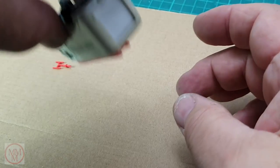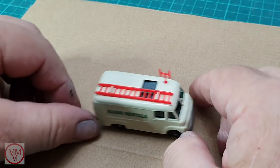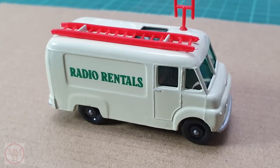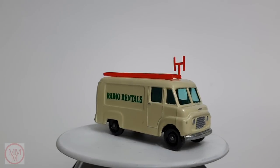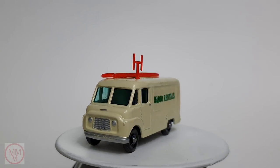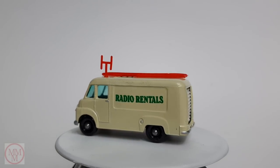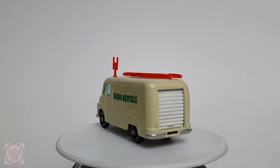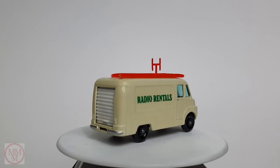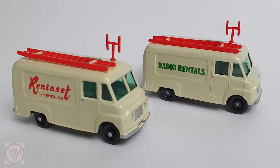Moving on, I put the accessories on and the television's in the back, and basically there's nothing more I can do other than show it off on the carousel, where you can see all of its faults and minor imperfections. And myself, I always hate this bit, because on the big screen I think, how could I have missed that? Why didn't I do that better? Oh look, there's a hair, there's a thumbprint, there's a chip, there's a you name it, I've seen it. And all you can do is say, well, that's another one done, move on, just try and get better at it next time and learn from your mistakes.